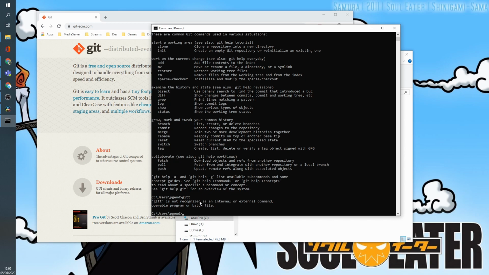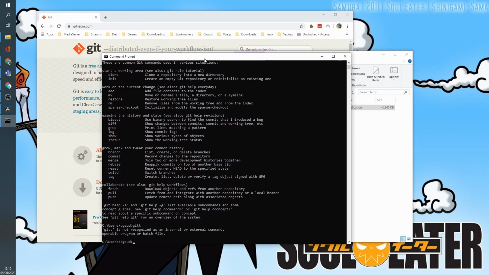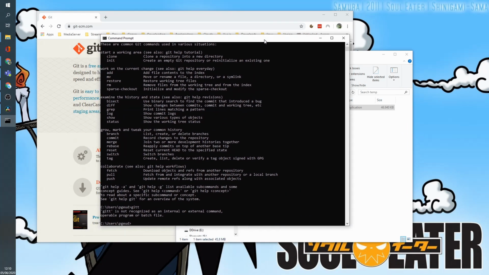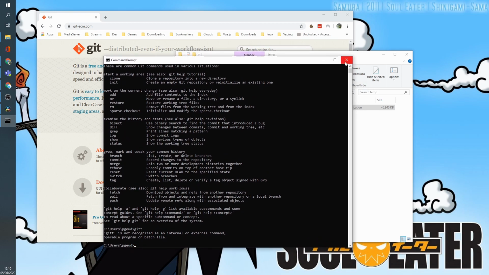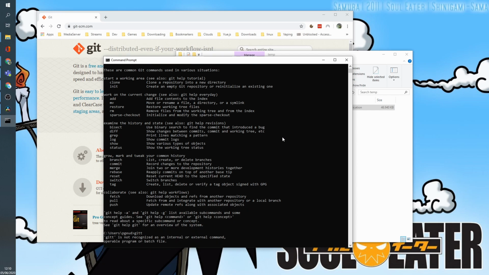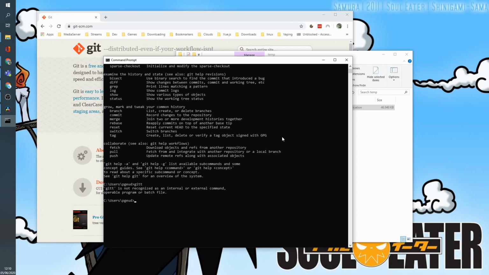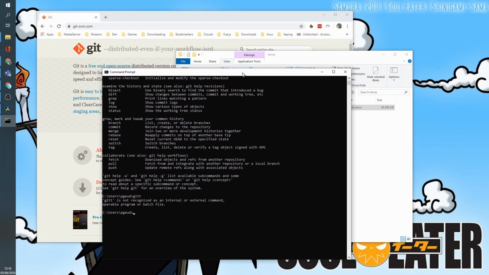Now, one of the most common problems that you might run into is that you already had a command line open while you were installing Git. To fix your problem, just close your command prompt, open up a new one, and retry the Git command. It should work then. It has to do with Windows and the command line not reloading or requerying the system properties or system variables while your command line is open.